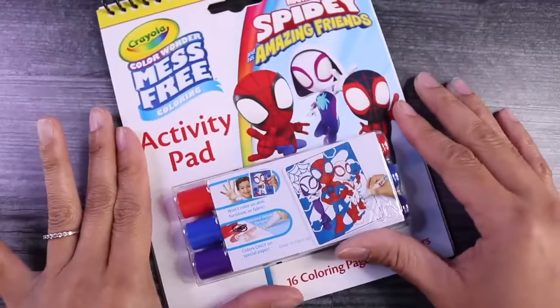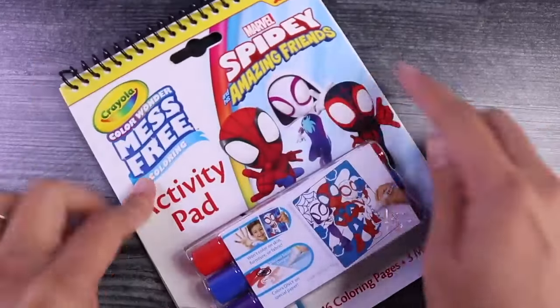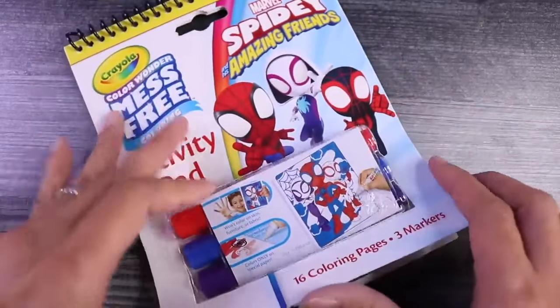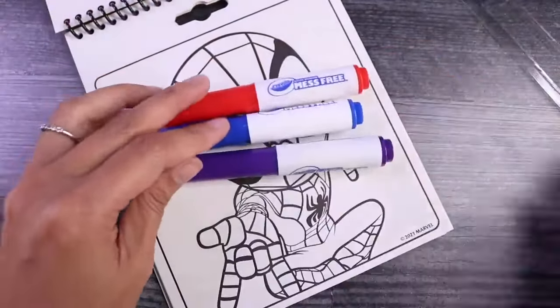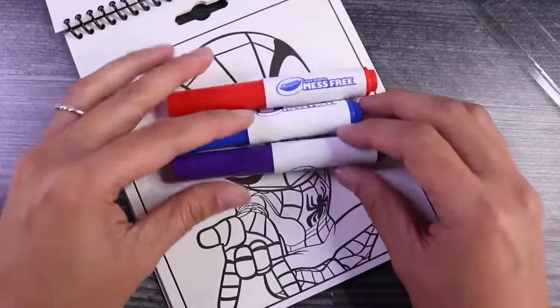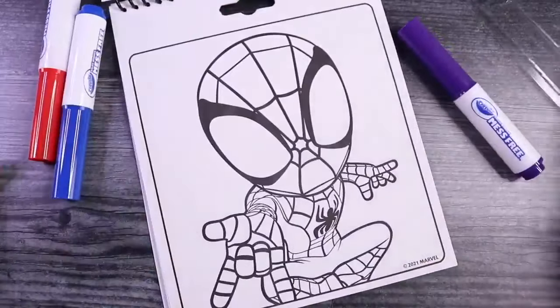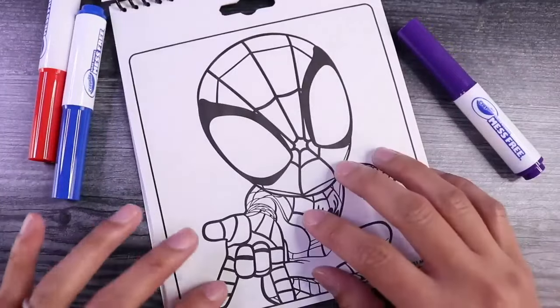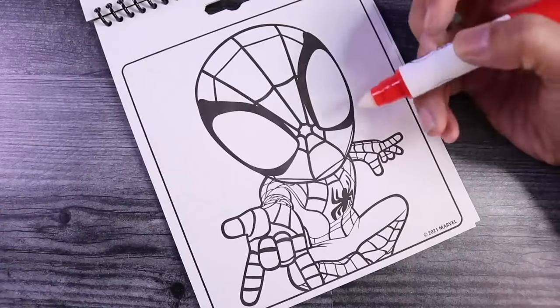Hello, besties, Essie here, and today we are going to color Spidey and his amazing friends. So, we have some markers here. We got red, blue, and purple, and look at the first page. Looks like we have Spidey right here. So let's get our red marker and let's start coloring.